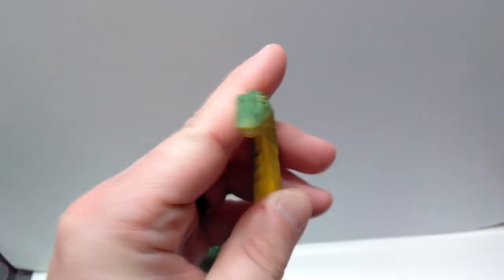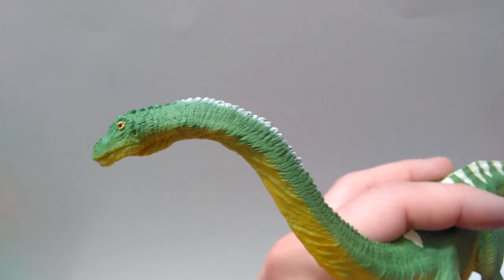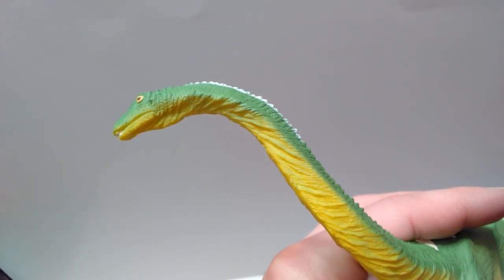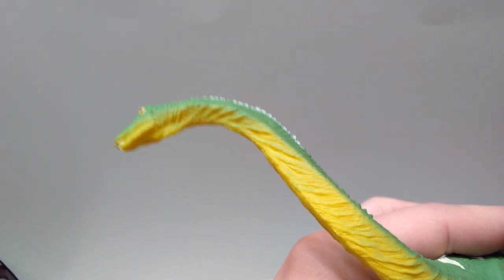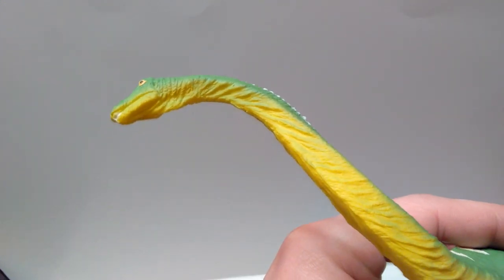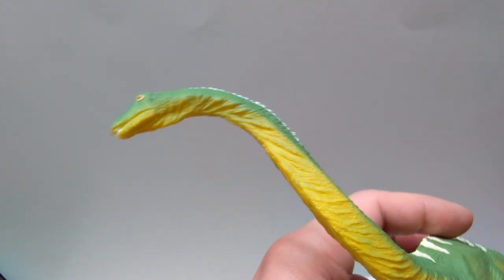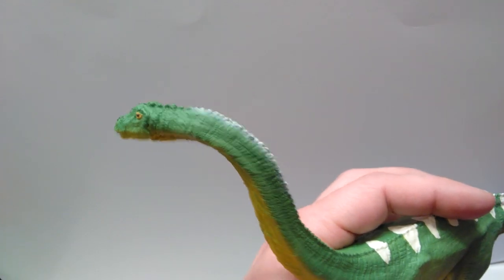I definitely like it. Then we start to lead down the neck, and you can see some very nice skin detail. Lots and lots of creases in the skin. And the overall sculpting, I love the way that the dinosaur's head is turning to the right. And look at the sculpting here of the skin on the underside of the neck. It really shows the motion of the dinosaur and the way it's moving its head. So that is really nice attention to detail that looks quite impressive.